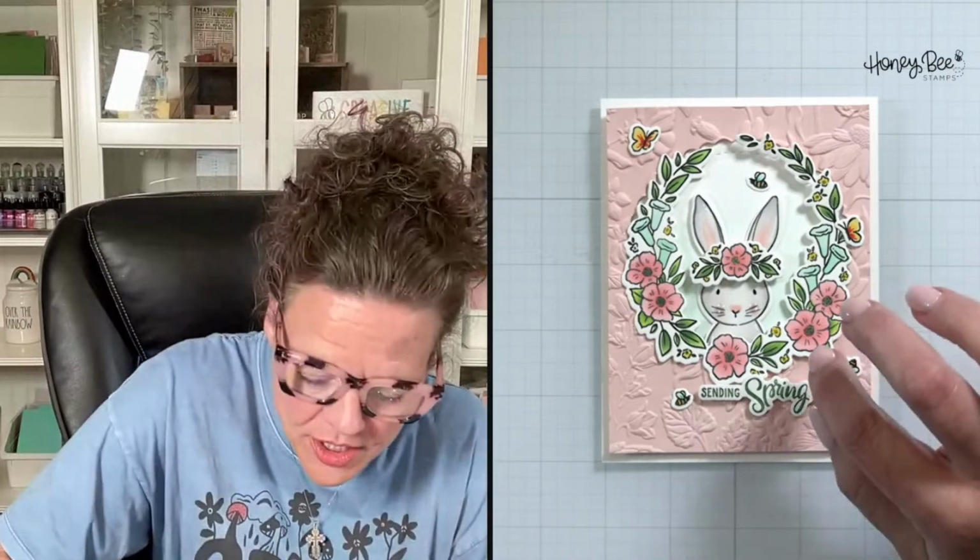You know what might be cute that would not take too much away is to take a little bit of the shimmery Stickles and just do a hint of sparkle just in the little flowers and things. That might be the only way that I would add anything else, but I think it is sweet. He's kind of behind.